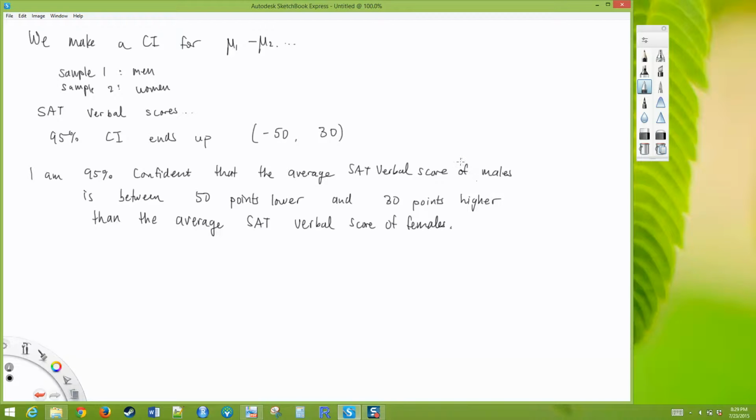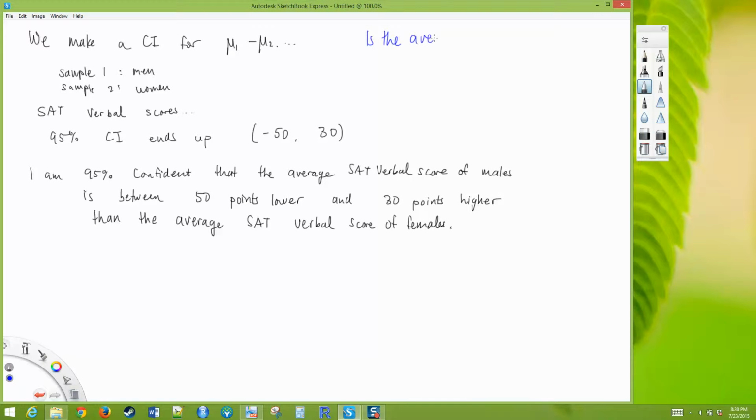Okay. And it doesn't really tell you anything, though. It doesn't. You're right. This is much less exciting. Or I don't know if exciting is the right word, but it is not able to answer our question. If the original question was, do boys and girls have different average SAT verbal scores? How can I phrase this? Is the average verbal score for boys different from the average verbal score for girls? That might be the question that we have. Let me write that up there.